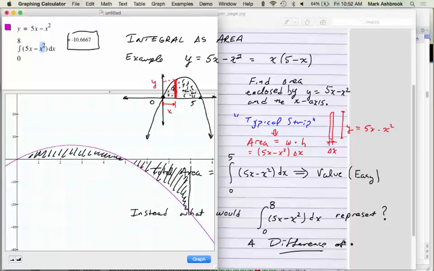And that's what Brandon was talking about, net area. By net area, we mean anytime the area is above the x-axis, it will have a positive effect on the total integral. Anytime the area is going down from the x-axis, because the function is negative, those areas get subtracted out of the total, a negative contribution to the integral.